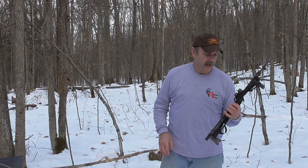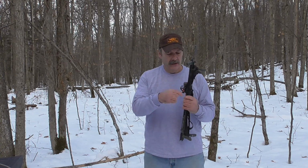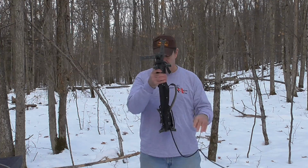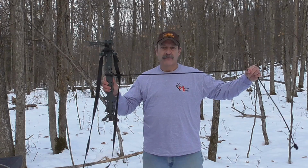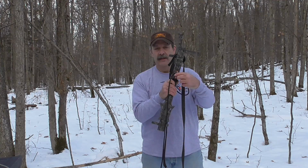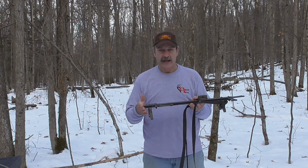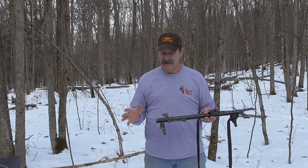The last piece of gear I use is a heavily modified Hawk Helium climbing stick. I replaced the straps, much the same as with the Predator. I replaced the straps with the metal connections with a piece of 8mm prusik cord and a cam cleat attachment. So it goes around the tree, locks in the cam cleat. That's how I secure it to the tree. Pretty easy to unhook to get it off the tree. I've cut this Hawk Helium down. It's now 24 inches long. I think I've probably taken 6 to 8 inches off it.